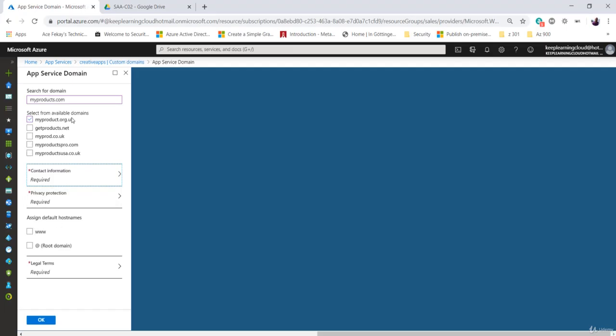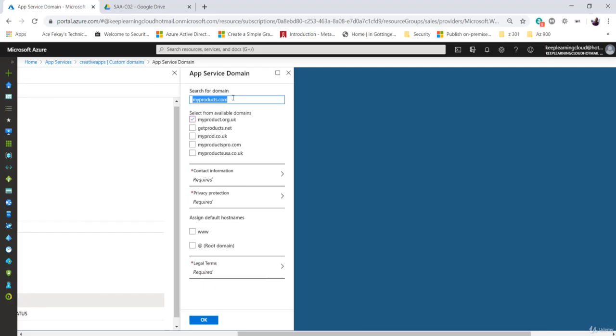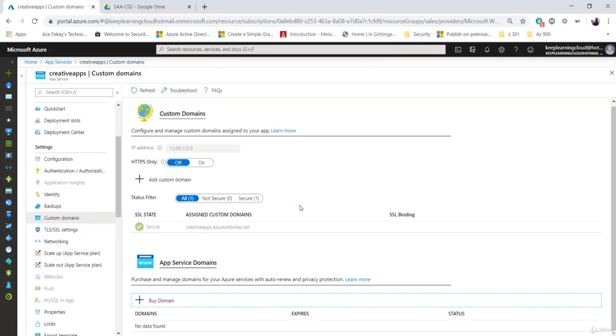What it did in the background is search for this domain name called myproducts.com. Looks like somebody else has picked up this domain name and it has given me the following suggestions. So if you're happy with that, you select these and go ahead and fill up these fields and click on OK. That will help you get a domain name for your web app. All right, so I'll click on OK and close this.